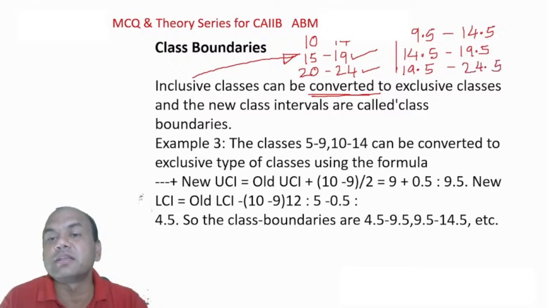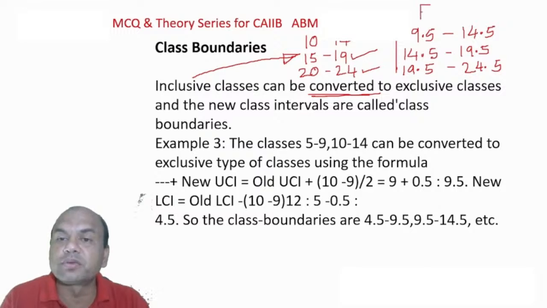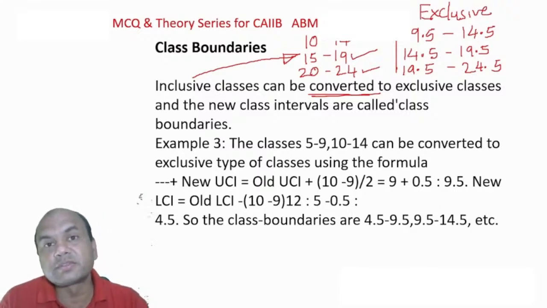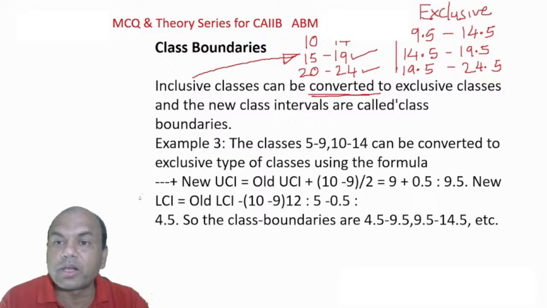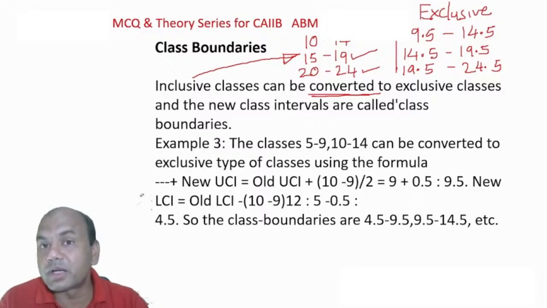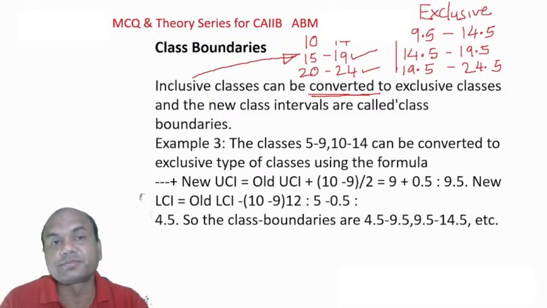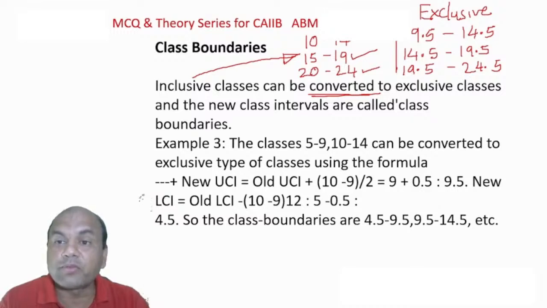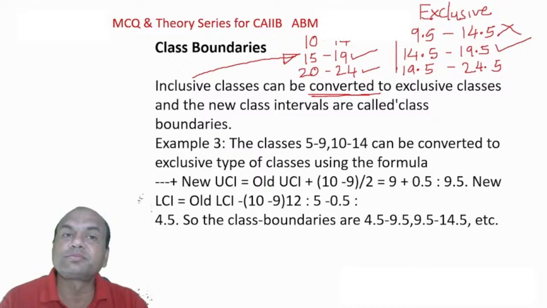So what does it mean? See, this is known as exclusive. This earlier one was inclusive. Now what do you mean by this? It means that this boundary over here won't be included. Now understand, it's not compulsory that both the boundaries are not included. For example, suppose I get 14.5 as a number. So that 14.5 will not be included in this, but it will be included in this.